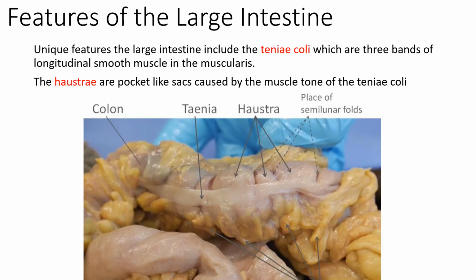those sacs often are the site of a condition known as diverticulitis. Diverticulitis is an inflammation of these haustra where we've trapped small food particles like seeds or nuts in there. Some people have a very powerful reaction to that, which irritates the lining of the haustra and develops a bacterial infection, causing a great deal of pain, fever, nausea, vomiting, stuff like that.